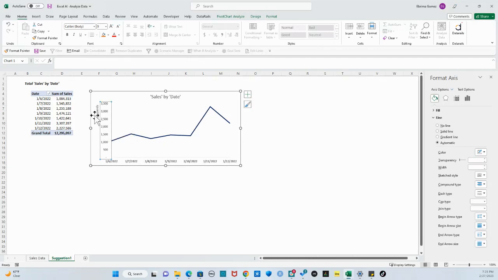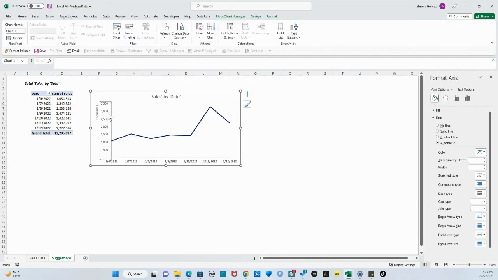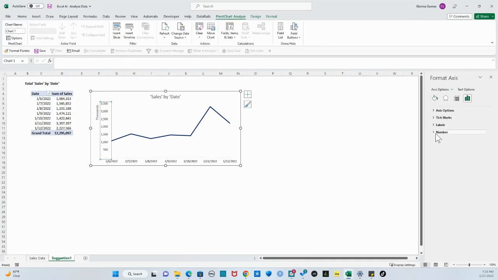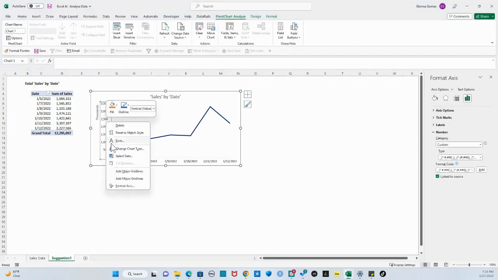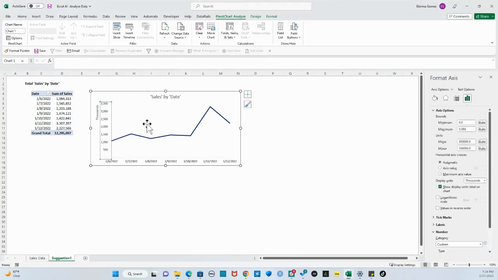One other thing I did notice is that it automatically gave me this data in that denomination. Let's format the axis. I want to change that from 1000. So if I right click and I go to Format Axis, it pops out this.